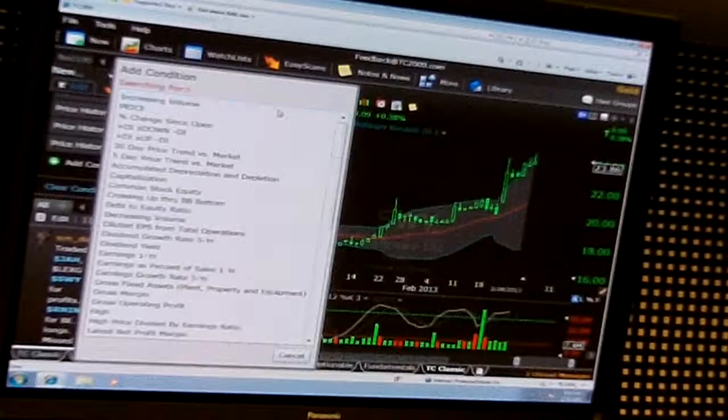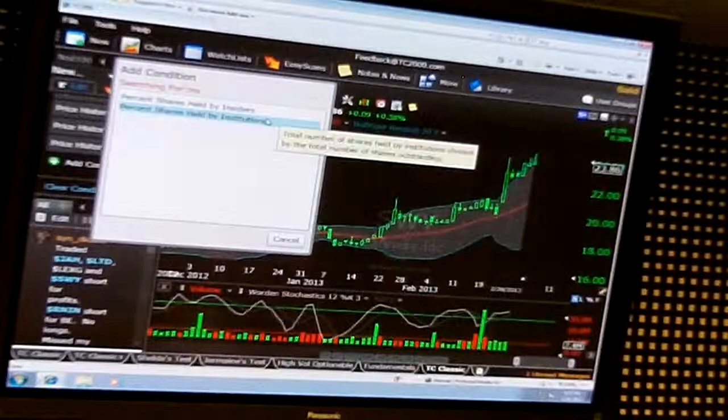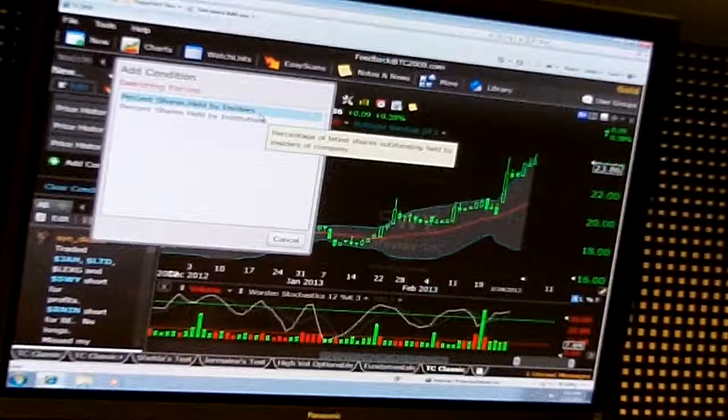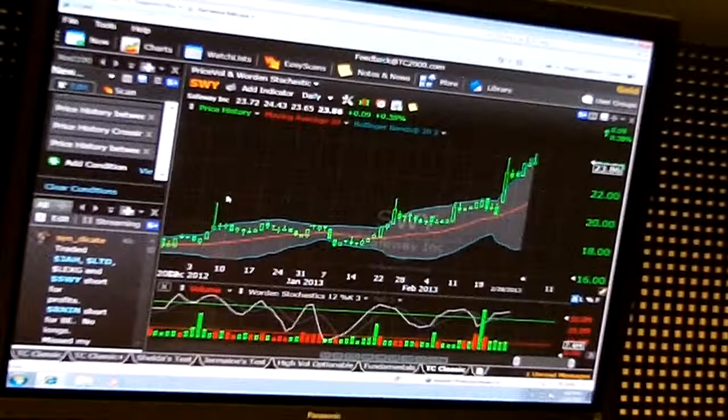Let's see. Percent shares held by institutions. And insiders. But you might have to do a PCF to find out if they're buying or selling shares.